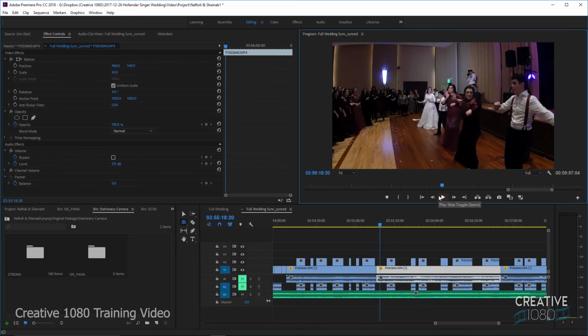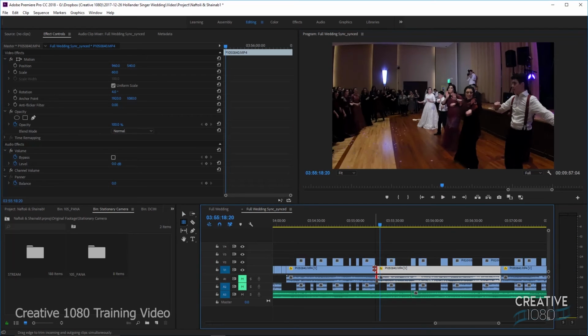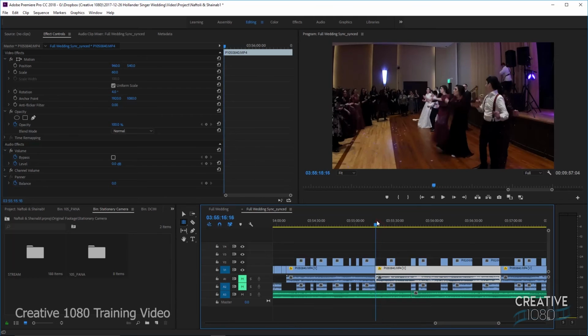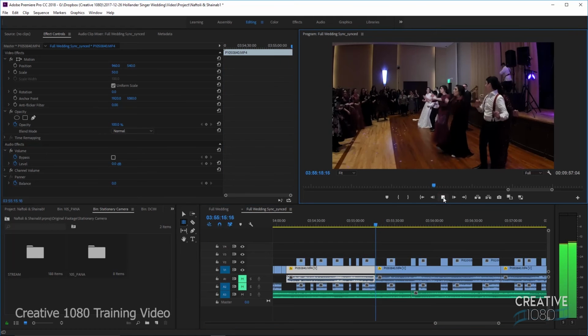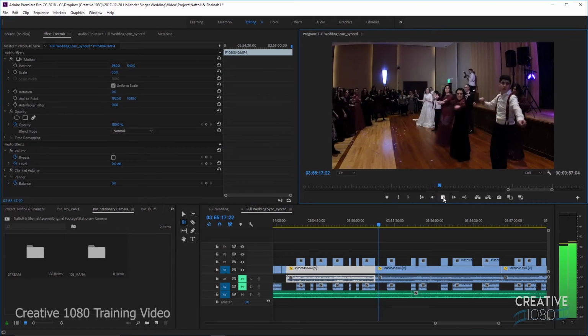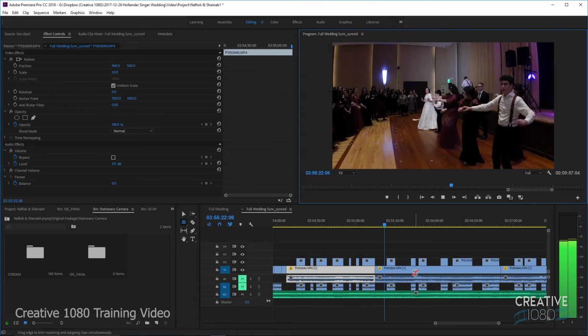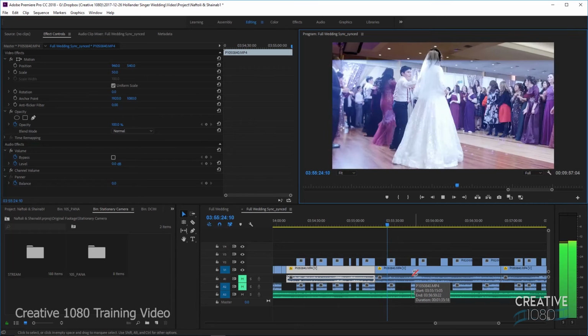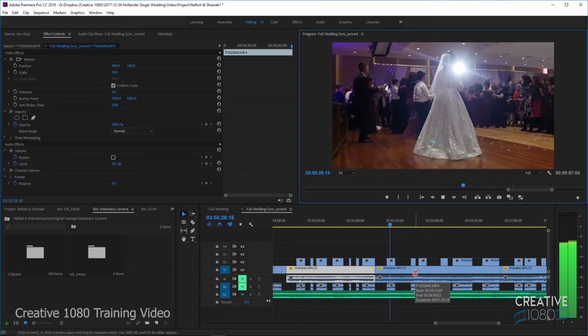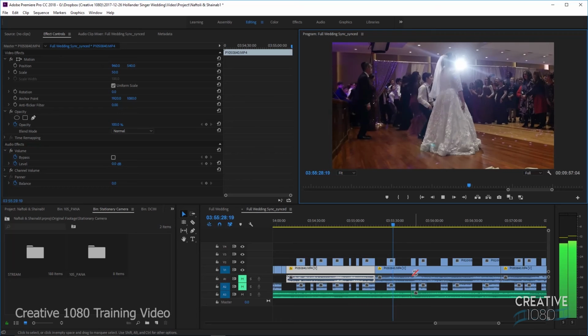Alright, we just have to change that little thing there with the second camera so that the camera rotation is back to normal. And now you want to see when the music pipes up again, you want to kind of see them, right?